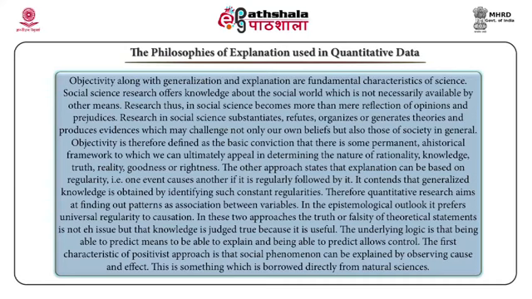Social science research offers knowledge about the social world which is not necessarily available by other means. Research thus in social science becomes more than mere reflection of opinions and prejudices. Research in social science substantiates, refutes, organizes or generates theories and produces evidences which may challenge not only our own beliefs but also those of society in general.